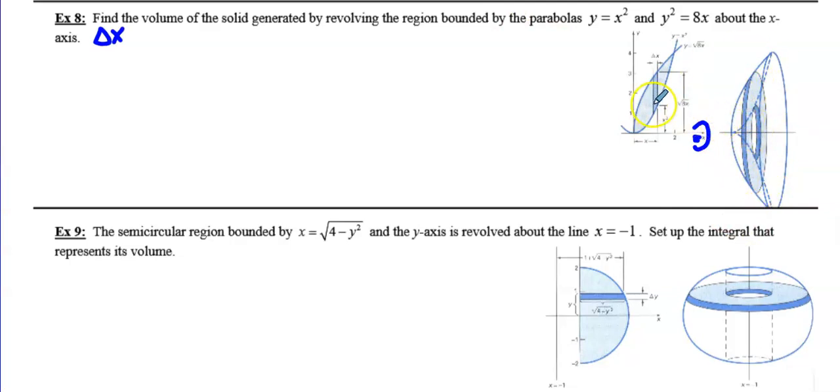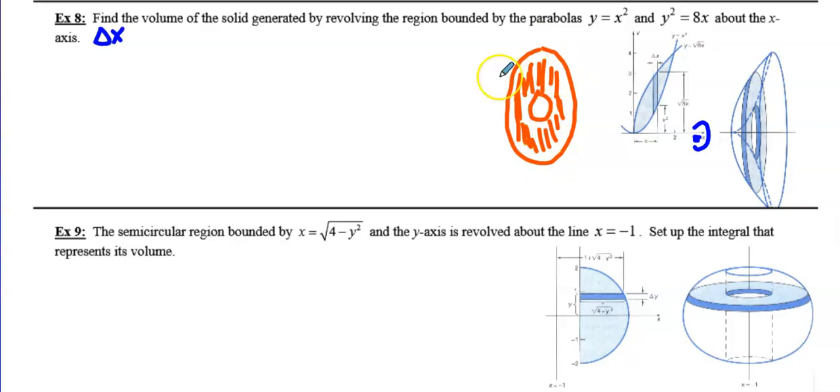Well, if you look at this, and I'm going to redraw it over here, I've actually got a washer. I have myself a big circle, which is clearly this, minus my little circle. If I find the area of the shaded region right here, and this is again some geometry of our little donut that you see, then I would have to find the area of the big circle and subtract the area of the small circle. Well, the area of the circle is just pi r squared.